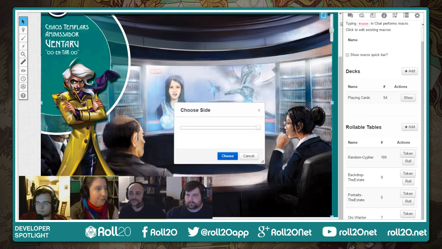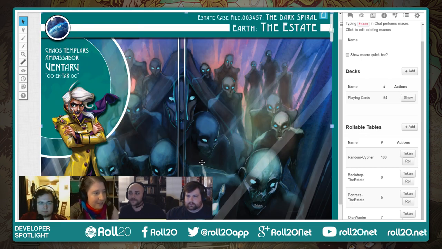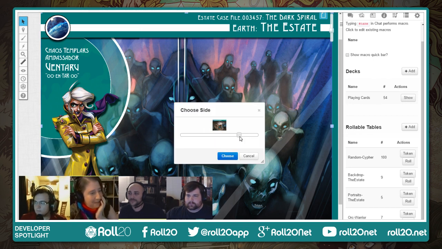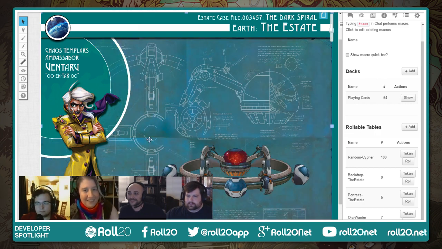So you can choose whether you're in the estate or in one of the various different places on Earth. I believe this is the Earth version of this rollable table. All right. So I didn't know this was here, guys, and I'm really jazzed. This is one of my favorite things you can do in Roll20, being able to have a drawable that changes on the fly. It's super cool.